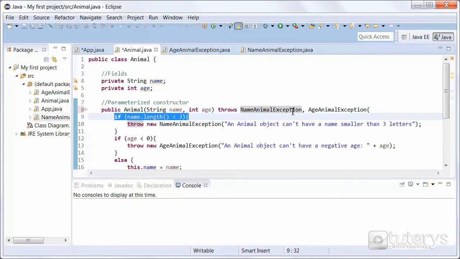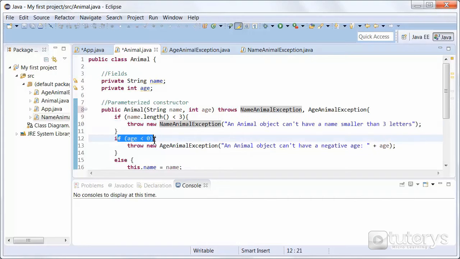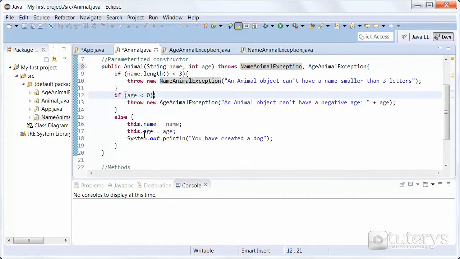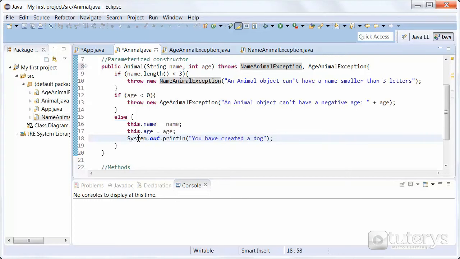In the case of the name animal exception, if the length of the name is inferior to 3, then we will throw the exception with this parameter: an animal object can't have a name smaller than 3 letters. And for the age animal exception, if the age is inferior to 0. Otherwise, we want to instantiate the object type animal with this sentence: you have created a dog.